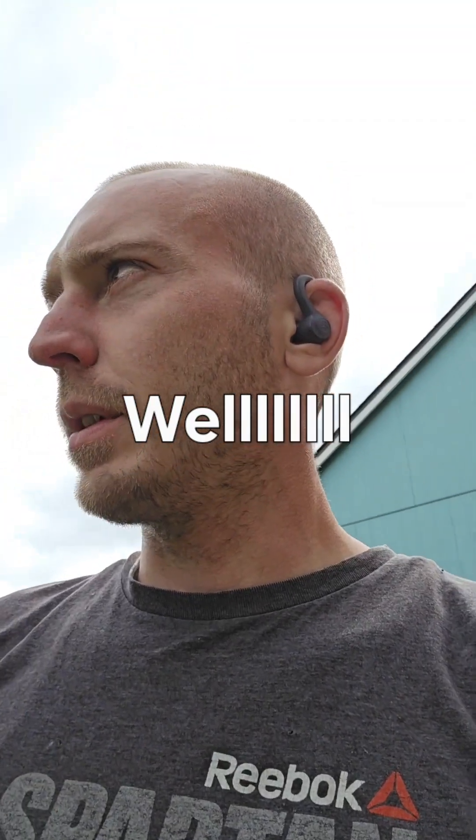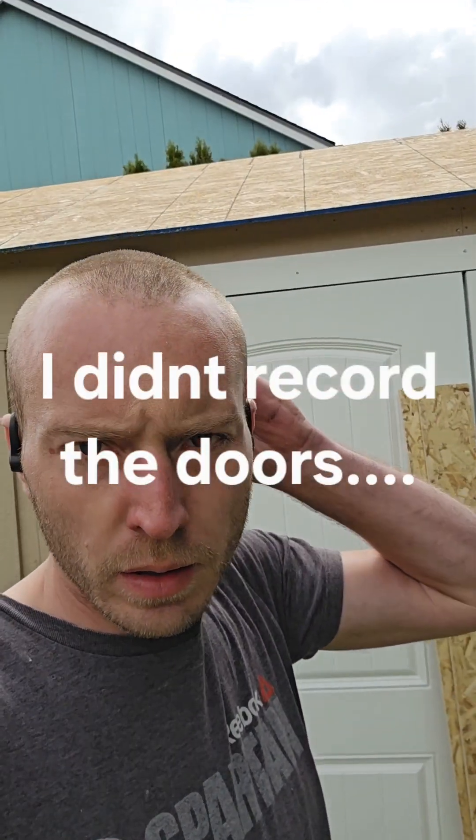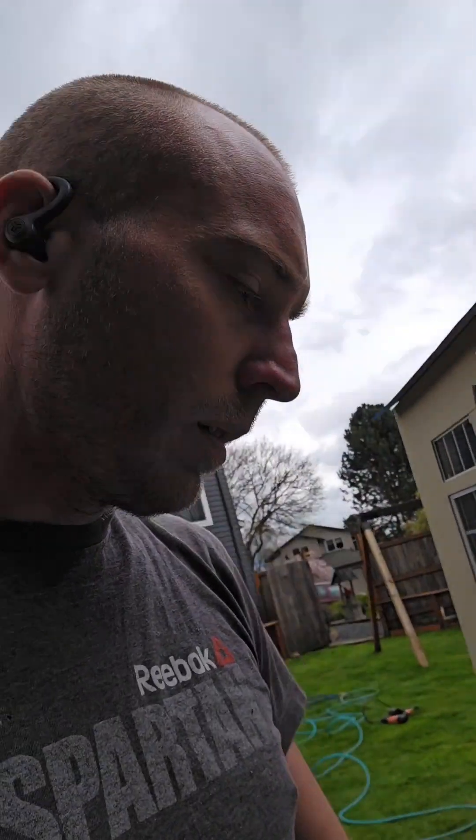Alright, well I ended up taking almost two hours for lunch, but I have the roof on, have the doors on, getting ready to do the gable ends. Then I'll be doing paper and shingles — about an hour left. Shingling always takes me the longest because I get really lazy at this point. Just standing up the last of what I need here. It's really good to just stage your pieces as you go, that way you're not touching things a bunch of times.